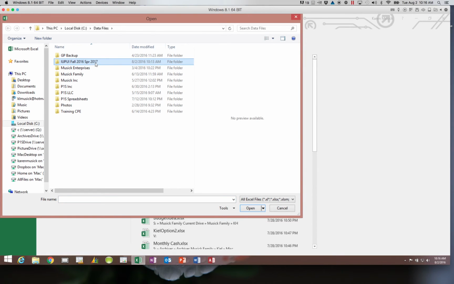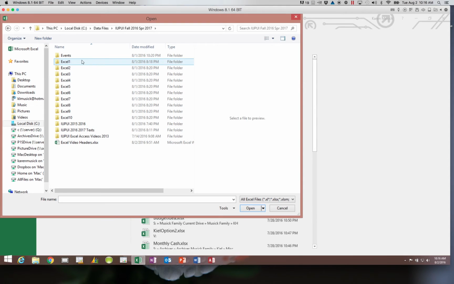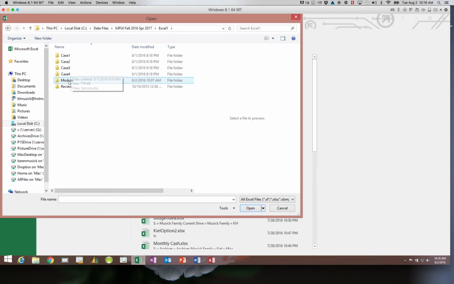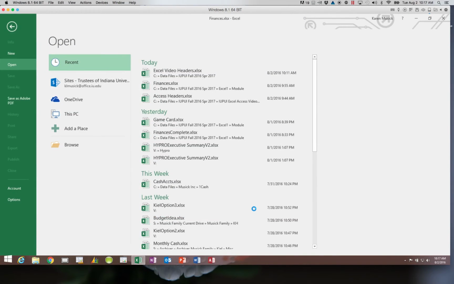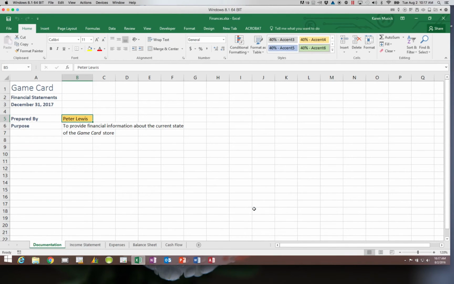So in the Q drive, you'll have an Excel folder, and inside there you should find an Excel 1, and then Module, and then you're going to find a file called Finances. When you click on it, you can choose to double click, or you can click on it once and choose Open. All right, now we have a file that we can look at.